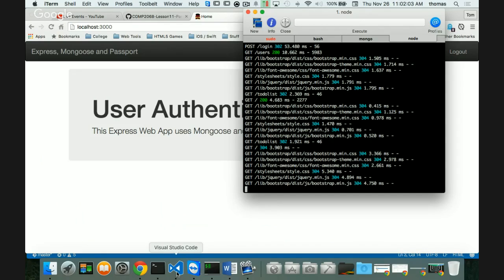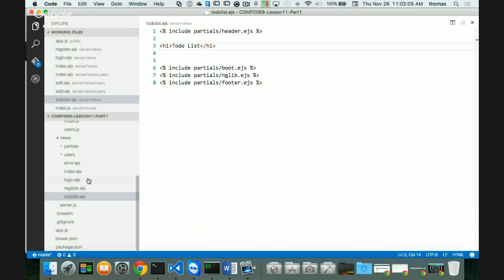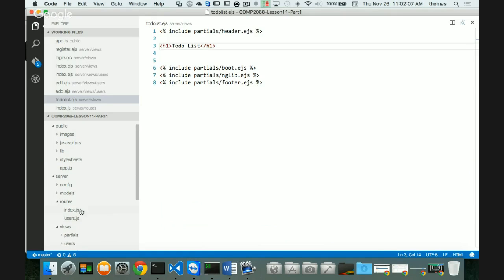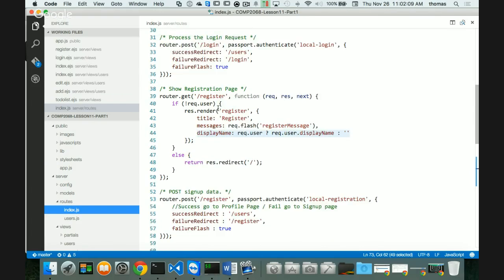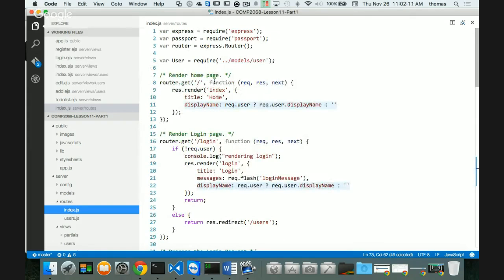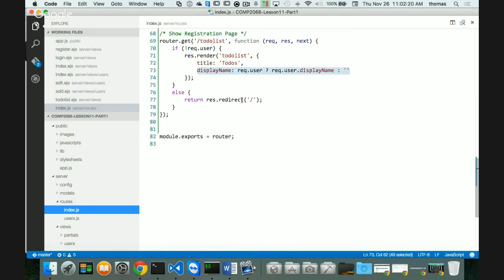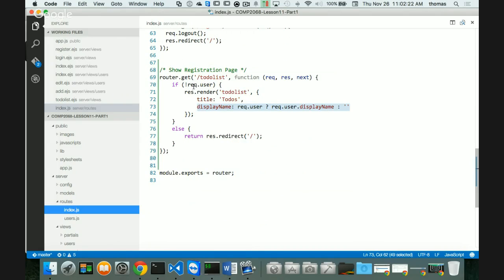Let's go back to my pathing. That's an important thing to look at. So if I go back to my routing, which is in my index, notice how over here, when I do my main page, I just render it and I check for it, but I don't route myself back, right? So I check to see if it's there. Here, I actually check to see if not user, right? If I don't have a user, then I have a problem, and somehow it's not seeing my user. So to come around that, let's just take this piece out for now to test it.